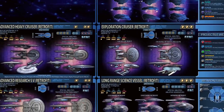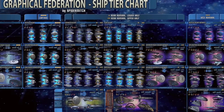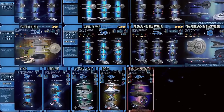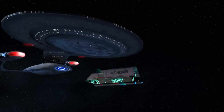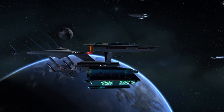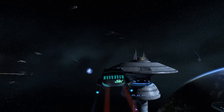Some of you might have seen Spider Mitch made a ship chart. Spider Mitch. What? It's great. It's a great ship chart. It doesn't have the Type F on that, but we've confirmed that it's the same equivalent stats to the Runabout. Yeah, you get 2 forward weapons, and you also get a BOFF slot, which is really great. And then you get 3 consoles, one of each. So that's a cool little ship, and I checked it out. I liked it. I even threw my Riemann shields on there just to spice it up a bit, and that looked pretty great. But you know, it is kind of like flying a shoebox, so just be prepared for that.